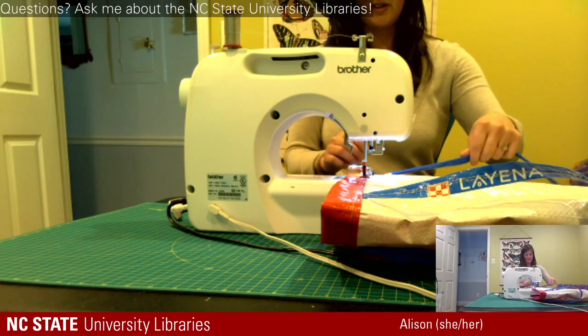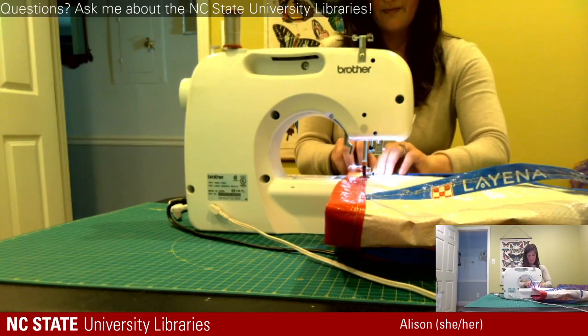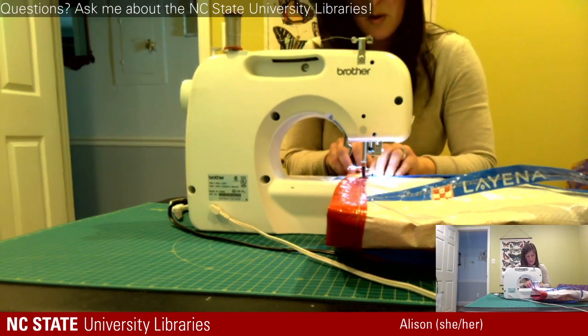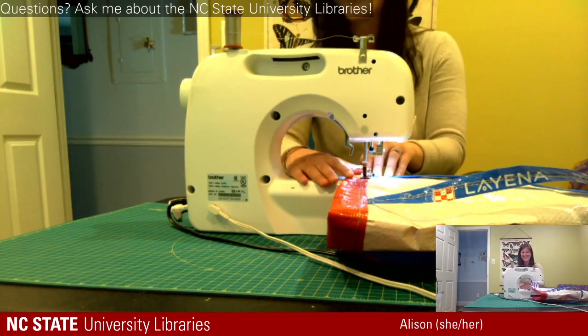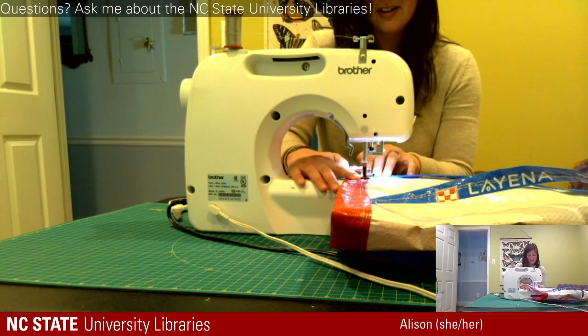All right, so I'll put my second strap in. Here. I used to feel guilty that I didn't eat fish more often because I know it's one of the healthier things to eat. I felt somewhat absolved last night.